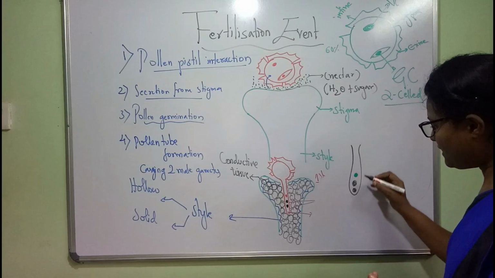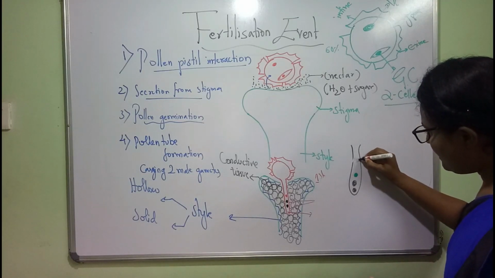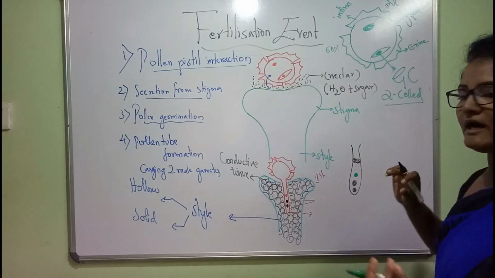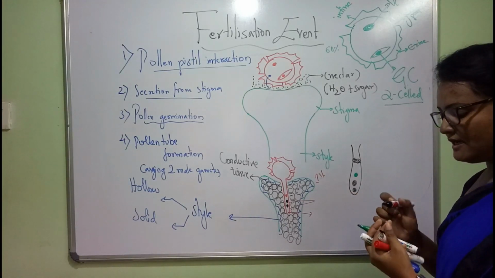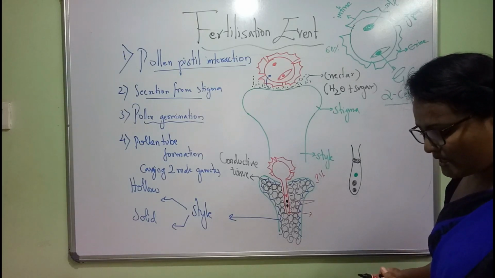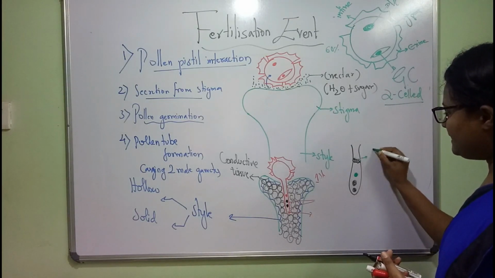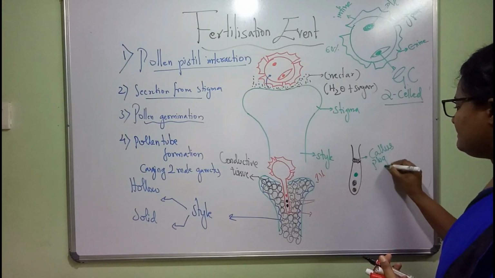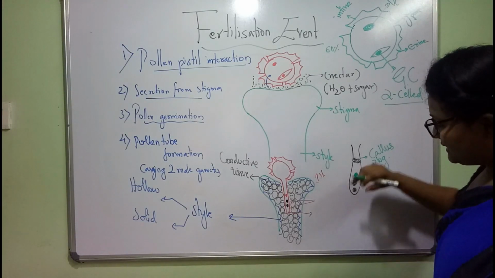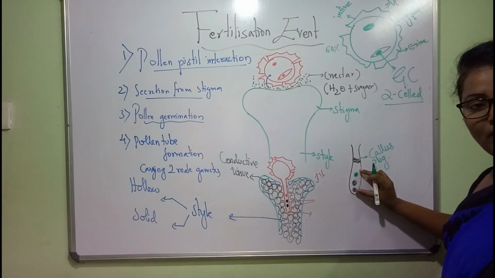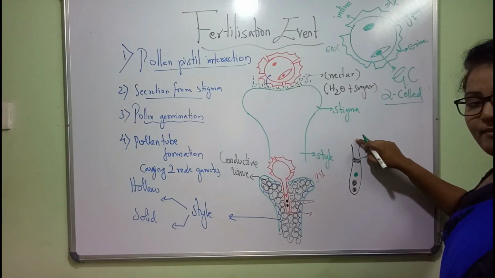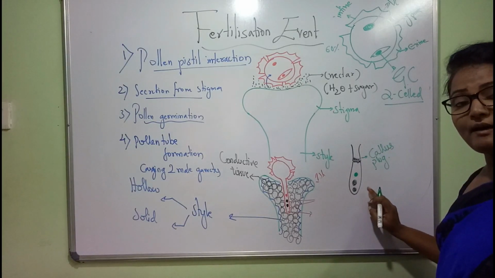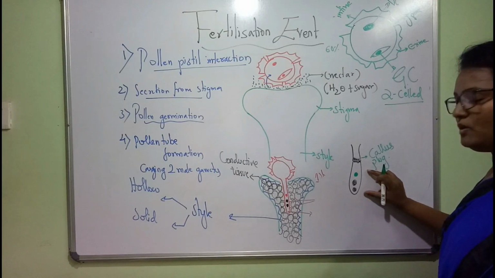So then what happens, they form a plug. Okay, this is a plug or compartment, which is formed by some pectin chemicals. This plug we call a callus plug, which prevents the backward movement of all these three. Backward movement they prevent, and one more thing they prevent is rupturing of the pollen tube when they travel into the solid style.